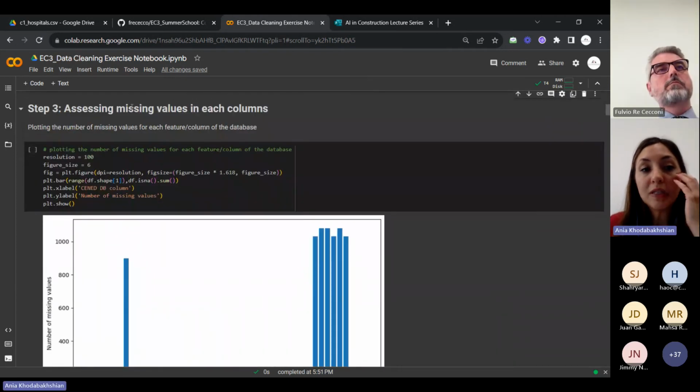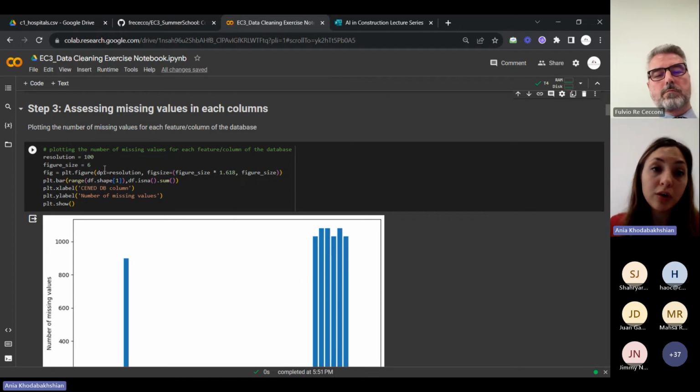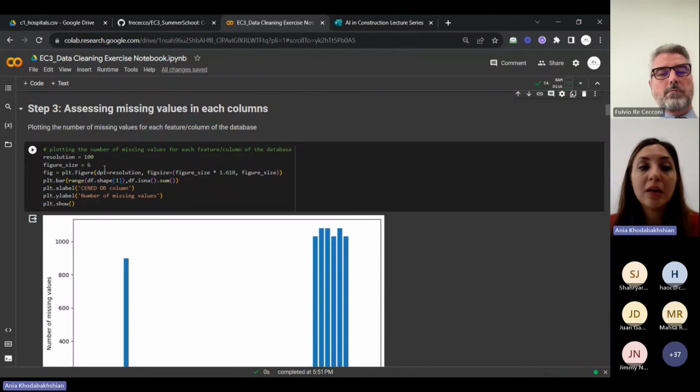The third step is assessing the missing values in each column. We also want to plot it to graphically see which columns have the most missing values. Probably it's better to drop them, because if we have a lot of missing values in a column, that is a problem. If we have few of them, we can maybe replace them by some methods like putting in the average, etc. But when, for instance, 50% of the projects do not have that specific value, for instance the location, it's better not to consider that column, because if you want to fill it, it will not be precise.